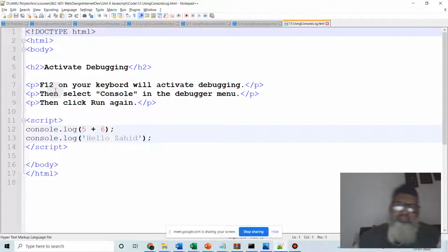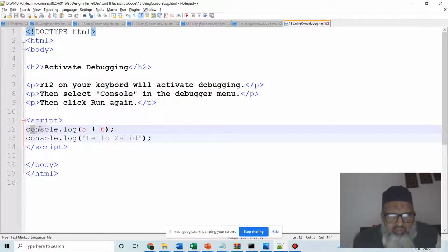Then you have to select console in the debugger menu. There is a console menu, and the result will come over there. This we'll see.